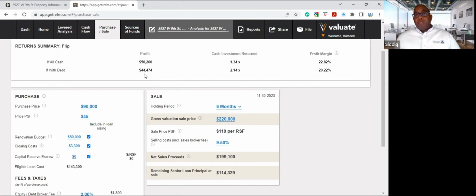And with this being saved in the system, as you're negotiating over a couple of days, you don't have to go back and calculate everything again. Everything is already saved into the investment analysis software, into the system. All you have to do is come back in and make adjustments to the purchase price depending on your negotiations. This is how you quickly use RPR's valuation software to analyze, fix and flip investment properties.